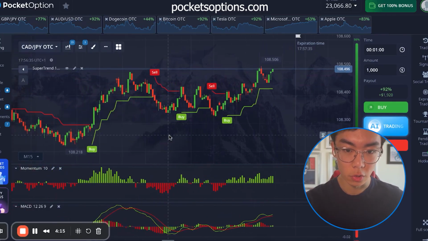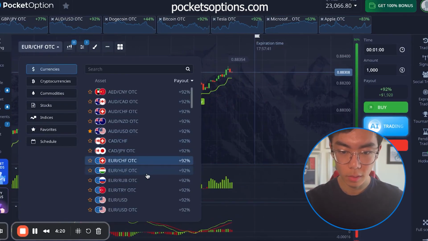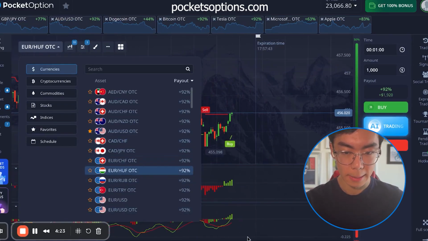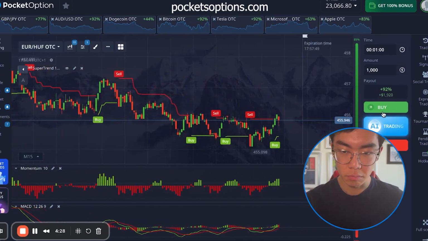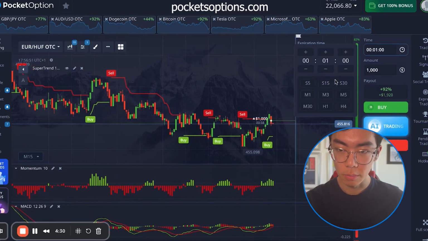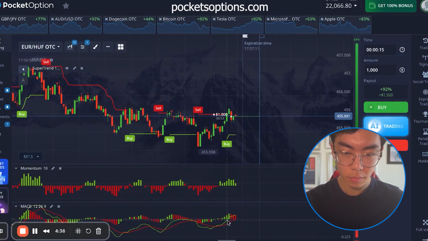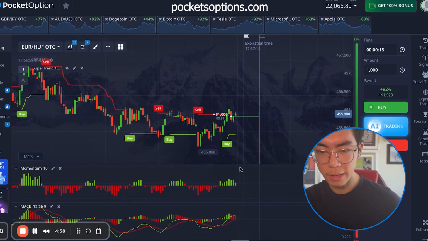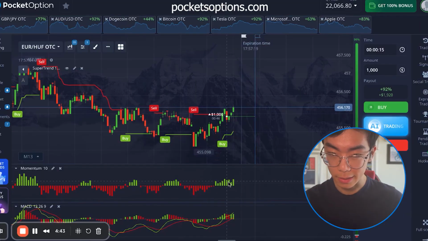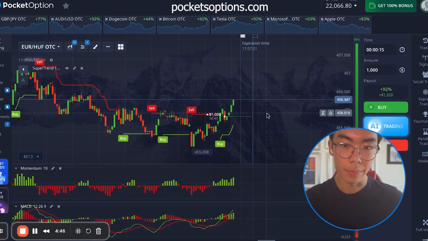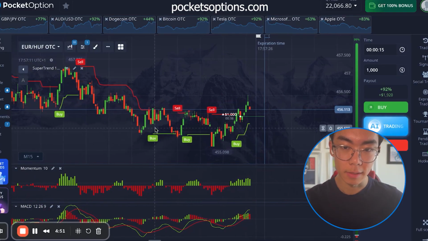So let's go over to, let's see where there's a crossover happening for the MACD, right? So crossover happened here. It's buy here. I'm not sure where it's trending too much, but I'd probably do a buy here. This is trending upwards. The only thing here that is a little bit risky is it might be trending downwards for the momentum very soon, because I saw a little bit of a slope downwards here. But as you see, it's going upwards now. So that's a good sign. Let's see how long this stands out for.